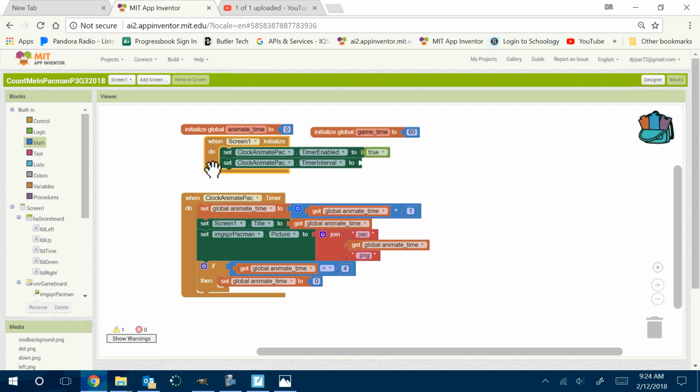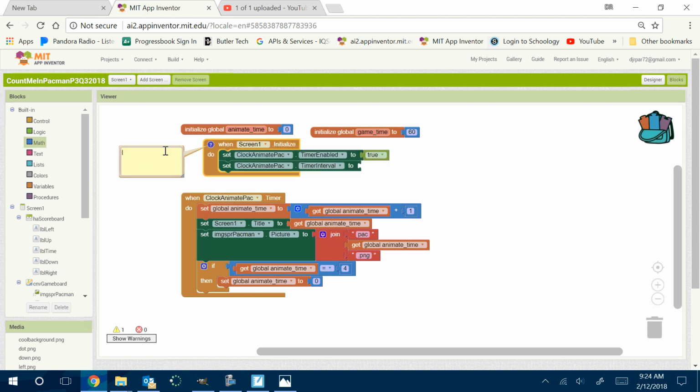All right, so let me just quickly do an add comment here to teach you guys about time intervals, okay? So in time interval, 1,000 milliseconds is equal to 1 second, all right? 500 milliseconds is equal to 0.5 seconds. You guys with me on that? All right, so now if you guys lower the interval rate, it's going to happen quicker. Who understands that? So like 250 milliseconds is like 1/4 of a second, which is like 0.25 seconds. So you guys with me on that? 200 milliseconds is equal to 1/5 of a second.